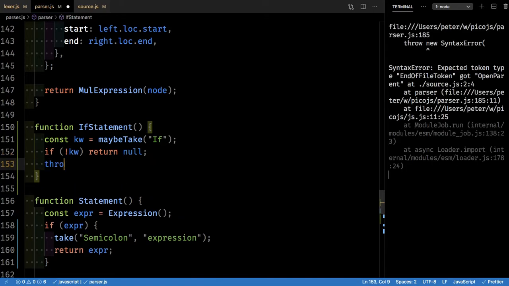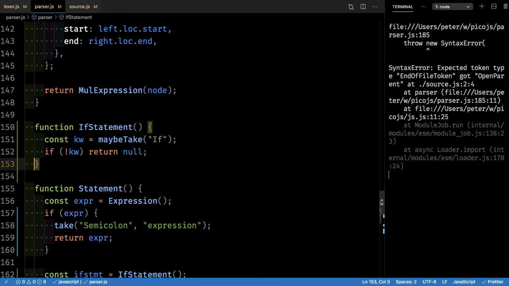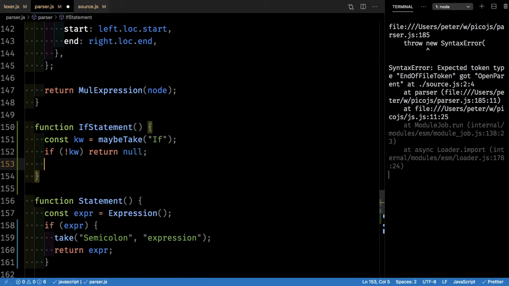If yes, then throw 1, 2, 3. Are we there? Yeah, we are here. That's great. Otherwise, like we got end of file token, open paren. Yes. Then we always know that the next one must be the take.